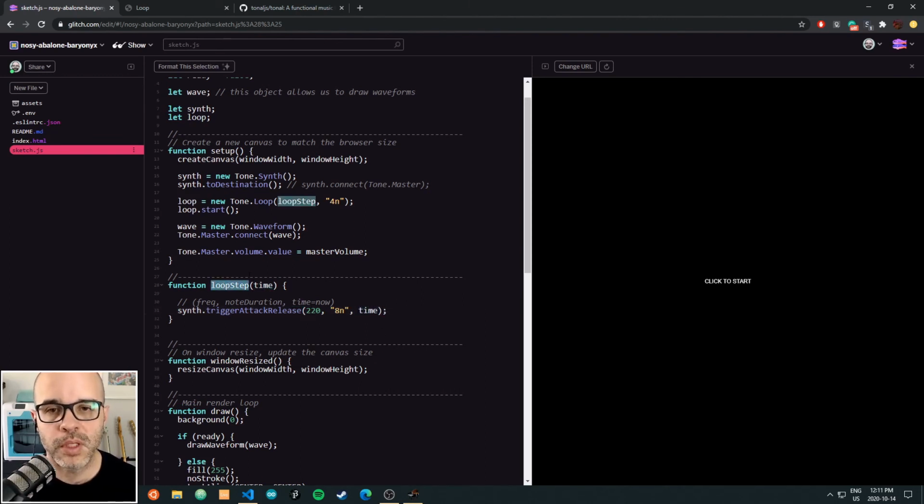So whenever loopStep repeats, we're given a time value that we can use to sync our notes with the beat. So if loopStep gets called not exactly at the right time, what it's going to do is calculate exactly in the future what time that note should play in order to be perfectly in sync. And all of this gets taken care of by the transport object. So this is why this time parameter is useful here. Whenever we're going to have sequences and various patterns, we're going to get provided a time variable by Tone.js, and we're going to pass it whenever we try to play some notes to make sure things happen in time. So let's listen to the difference here.